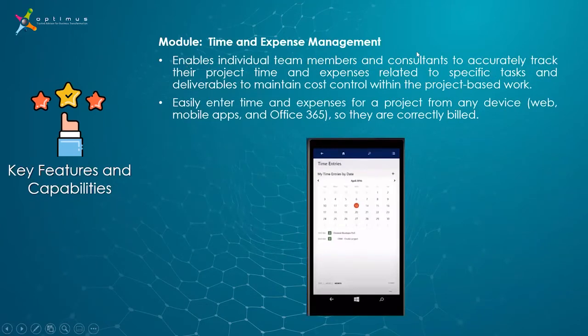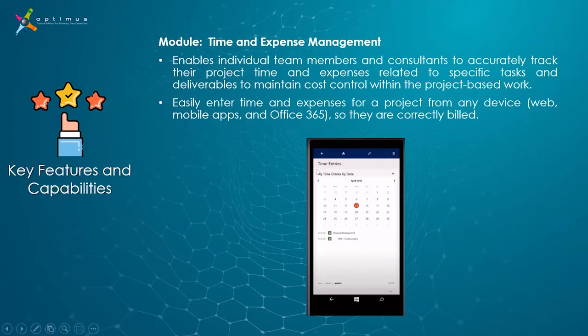The time entry and expenses management is a functionality that I already mentioned in the mobility model. But additionally, if you want, you could go directly to the web or the mobile, and have that recorded directly in the CRM. I mean, in the project operations model. It's really easy to enter. There are additional functionalities like approvals, like automatic approvals that you could configure.